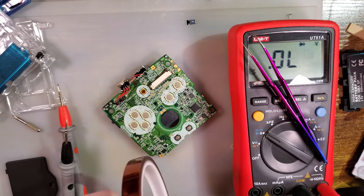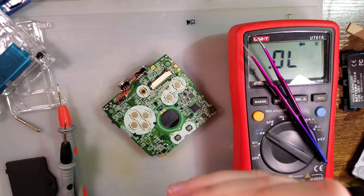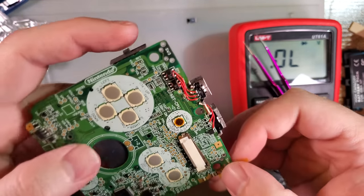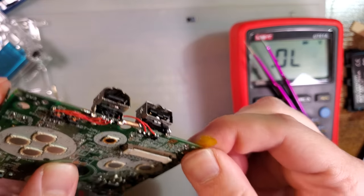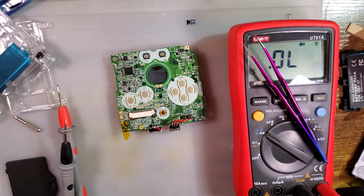I'm going to take a little bit of Kapton, and heat resistance is very important here, so it has to be Kapton. Actually, that's not true. I've used, what's that blue tape? The masking tape? I've used that before. I wouldn't recommend people do that, but I'm just saying, I've done it before and it worked for me. I am going to put Kapton over what I don't want to solder to.